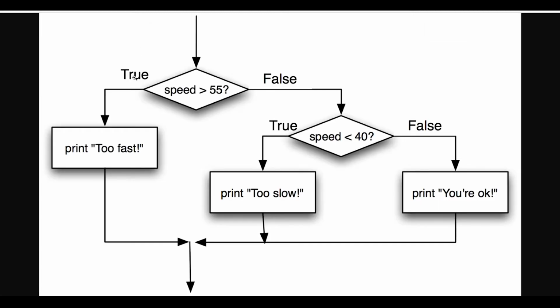So I have this conditional statement right here. It says if the speed is greater than 55, if true, then it's too fast. If false, is the speed less than 40? If true, then you're too slow; if false, you're okay. So I'm basically going to be coding all of this. You want to be between 40 and 55 to say that you're okay. If you're going over 55, then you're speeding, and it should output too fast. Let's see how this code would work.